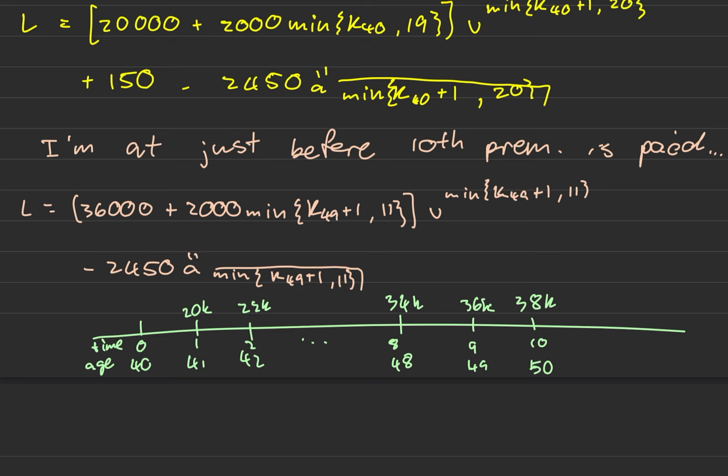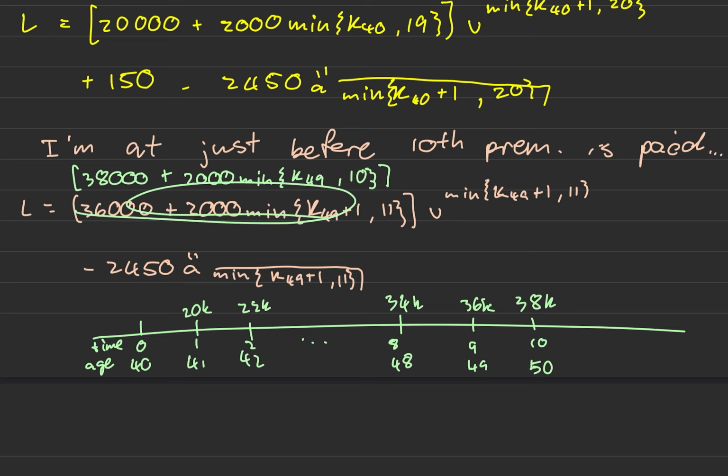Okay, so the other way to write this is I could say 38,000 plus 2,000 times the minimum of K49 and 10, instead of this brackets. And I'll keep this coefficient the same here because all I'm changing is the way I'm expressing this number. These two things are equivalent, and so I don't need to change this coefficient. Okay, so I'm changing this here. And by the way, I'm going to explain this in a moment as well, as soon as I've finished explaining why this is also right.